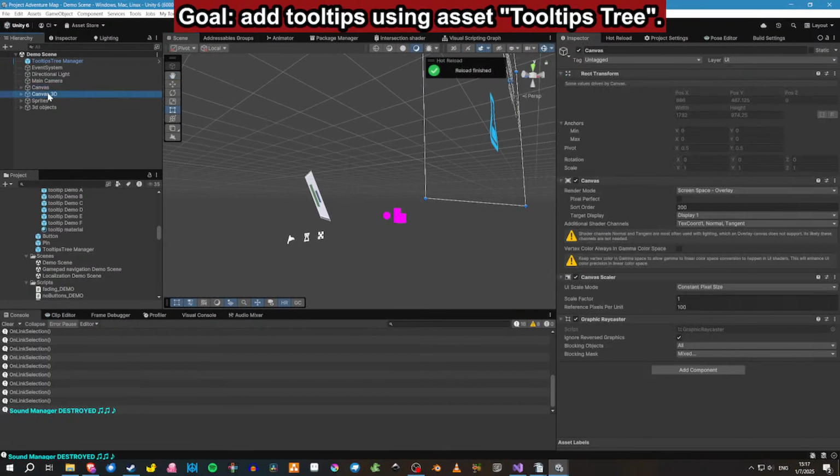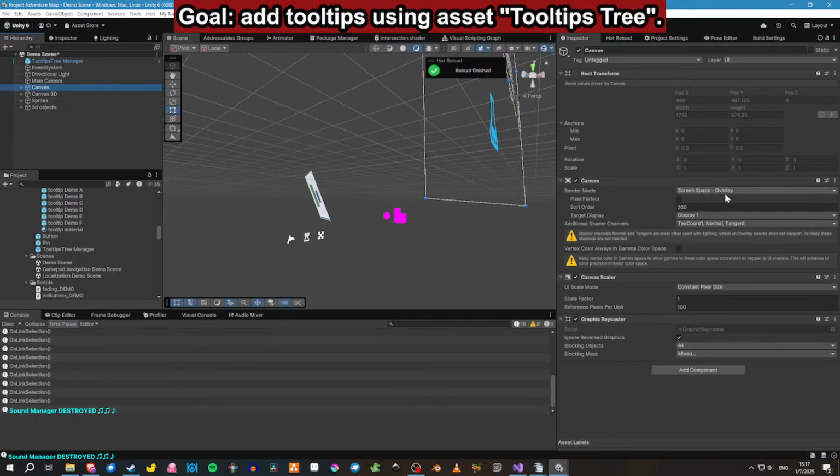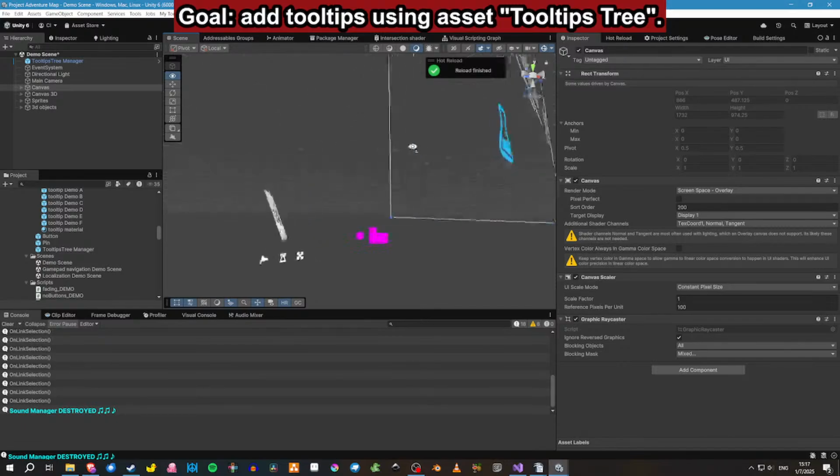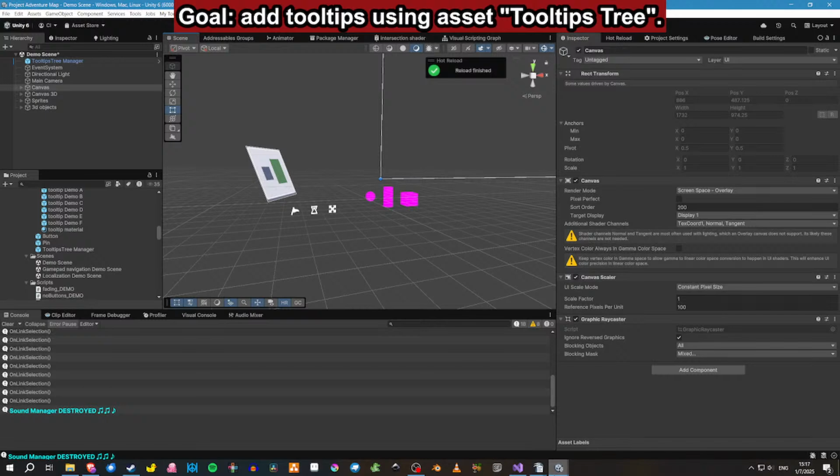Did I ruin this? Should be overlay. Never mind.